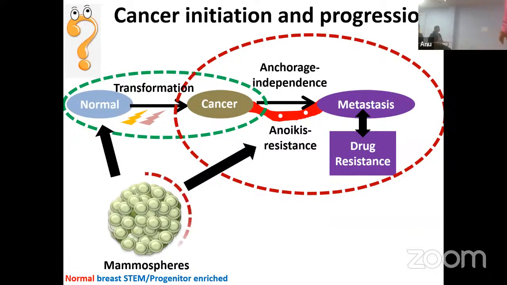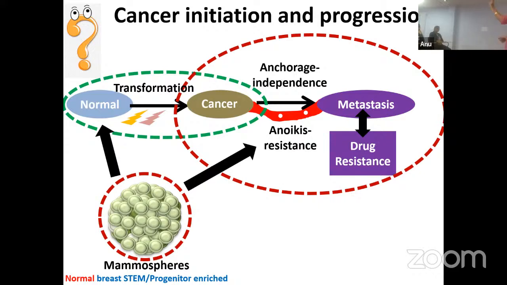Okay. So my laboratory, as we were starting out, chose to use these normal stem progenitor cell derived mammospheres. Why are they called mammospheres? Mamma is for the mammary gland, which is the breast tissue. I was interested in cancer that originates in the breast, so we would get cells from the breast tissue. Since they are normal stem progenitor cells, they are able to form these anchorage-independent spheres.